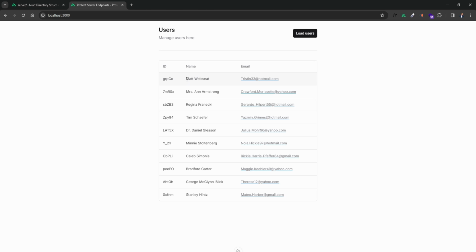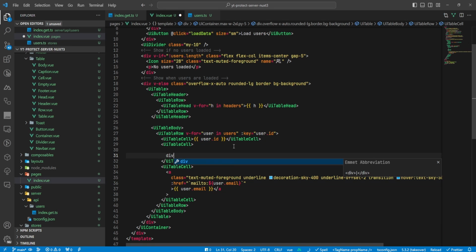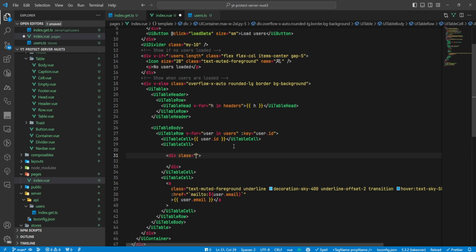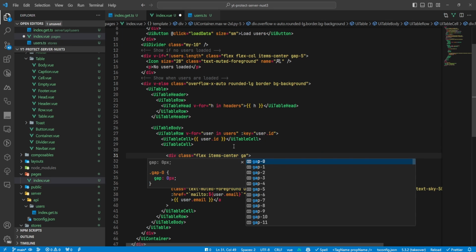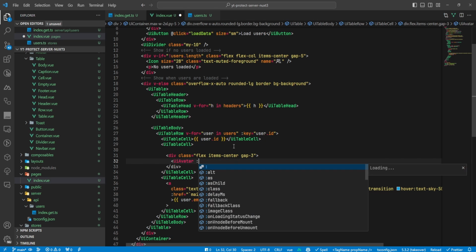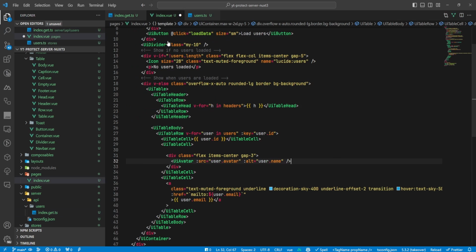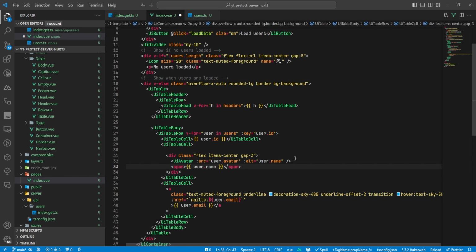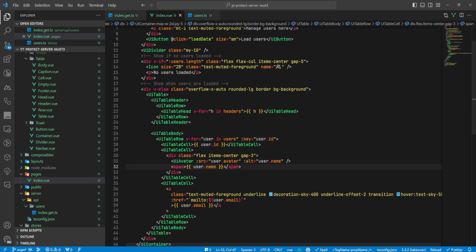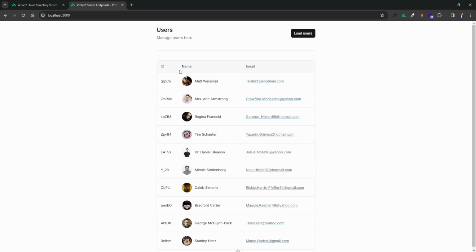And we're also getting back the avatar with this response. So I'm going to put that little avatar next to the name right here. And to do that, we'll just modify this cell. We're going to make this flex item center, gap of about 3 should do. We're going to use the UI avatar component. The source is going to be, is it avatar that's coming back? Avatar, right? So it's going to be that, and then the name is going to be displayed next to it. So if I save this, now this is what our table looks like. And this is fine. I think this is fine.